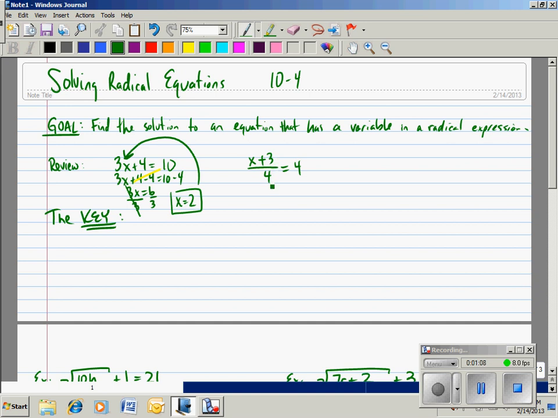In the second example, x plus 3 divided by 4 equals 4, we want to isolate x. That means get x all alone. So we'll work backwards. Instead of dividing by 4, to undo that, or to make it equal 1, I'll multiply by 4. Because 4 divided by 4 is 1.